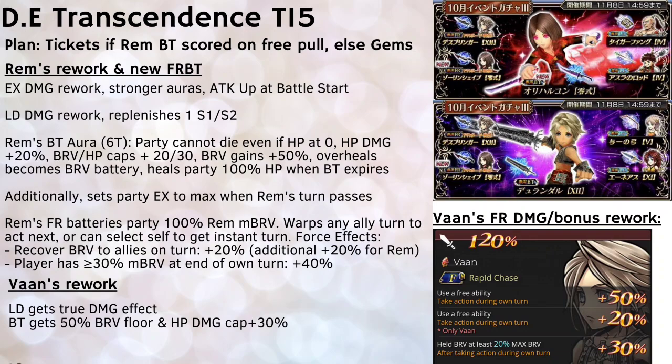What this means is that if you're expecting a deadly attack to come, you could potentially go into Rem's BT, and near the end of the fight, just let the BT aura expire and it will automatically top up your health so that you can meet the HP mission requirement for the stage.